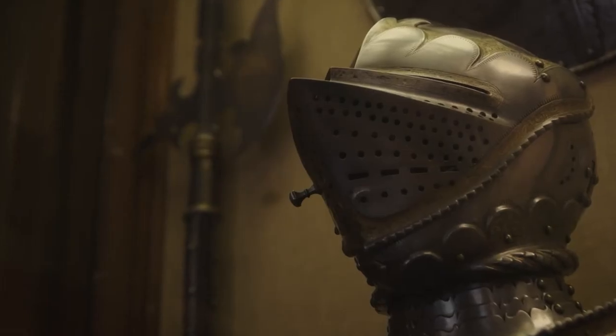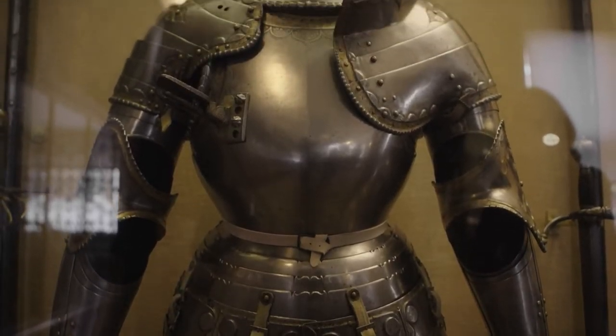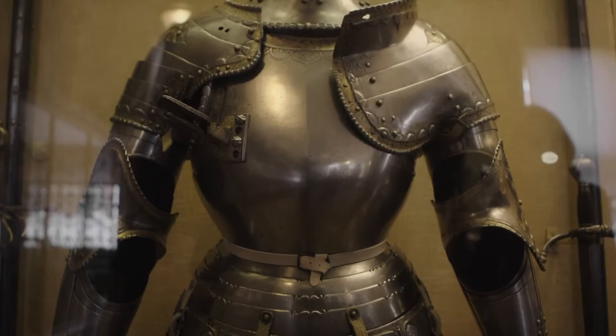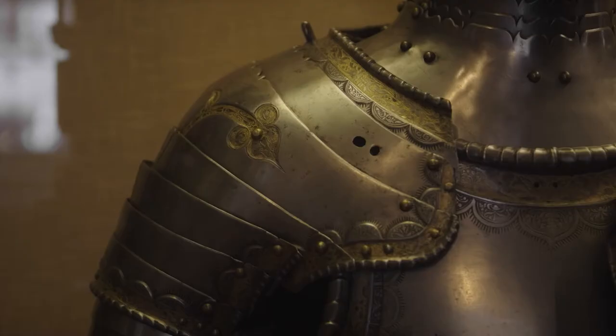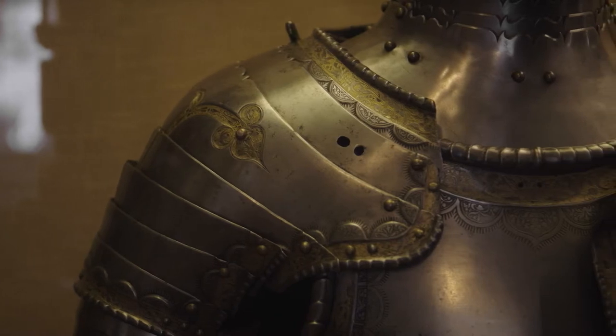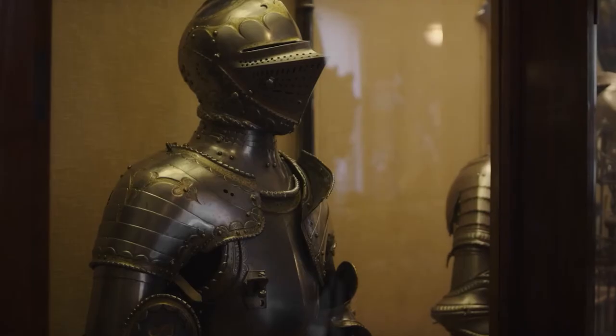This collection is also really remarkable from a collecting point of view because it's essentially the accomplishment of one man, Sir Richard Wiles. Isn't it extraordinary that one of the greatest collections of arms and armor in the world, right up there with the big museums, is actually the achievement of one collector.